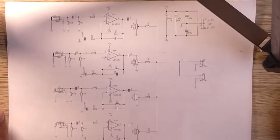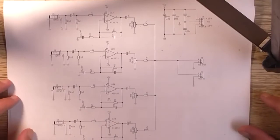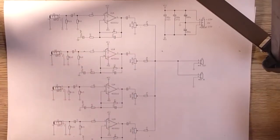Today I'm going to be making the input stage PCB. I've already got that routed out. I just thought I would present the finalized schematic for that circuit.